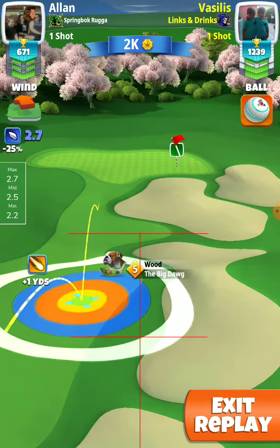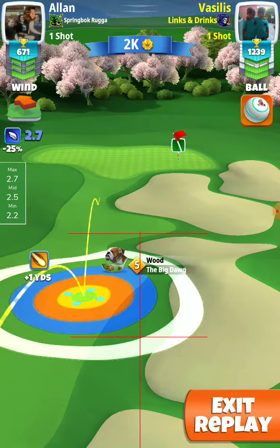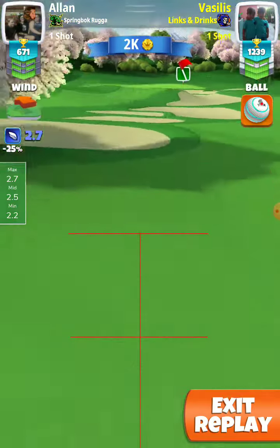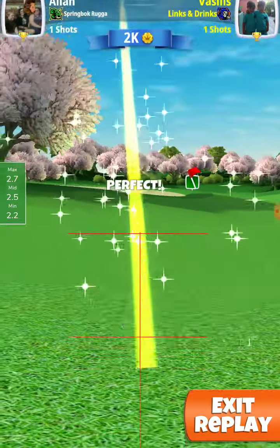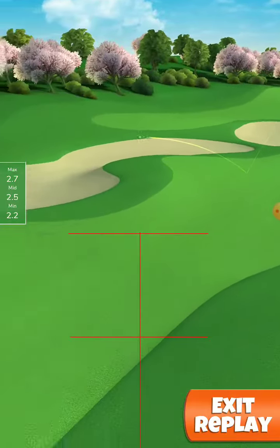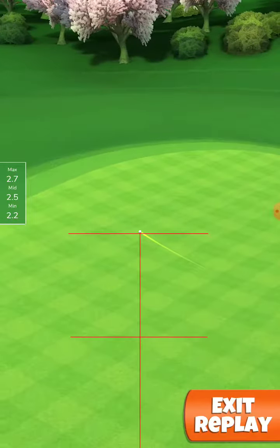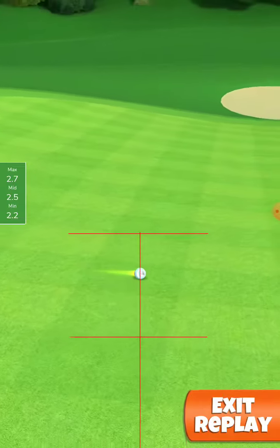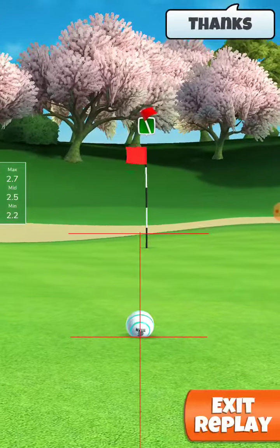I put the right spin and four-top, and I move it a little bit to the left. 2.7 is 1.9 ring, but I don't adjust by the eye — little to the right, and I made one third of the ball curl. I will make more — a little more than half. With one more top we can go a little more up, and with the curl we have a chance to go closer or even get an albatross. I'm dreaming!